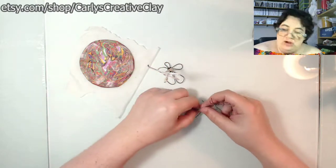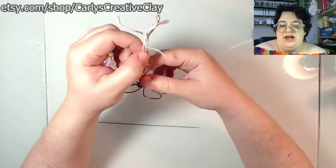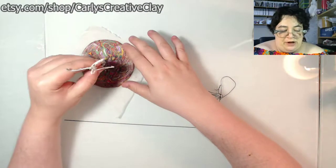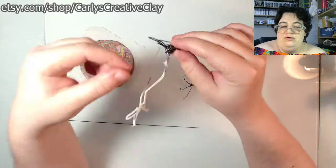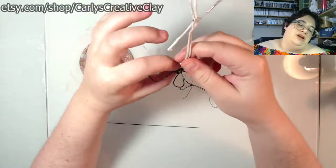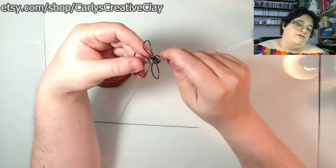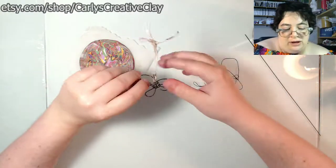So that's why you then get another wire, and that doesn't have to be too thick. So if you see, the feet is a thinner wire than the body, because that's not going to really need to take much weight. It's just to stabilize it in the clay. And the wire I've used to thread through the loops and then wrap around, and then I've got my pliers and I just literally clamped and pushed it all down tight so that that's now a firm hold. Okay, save me bending up a third wire.